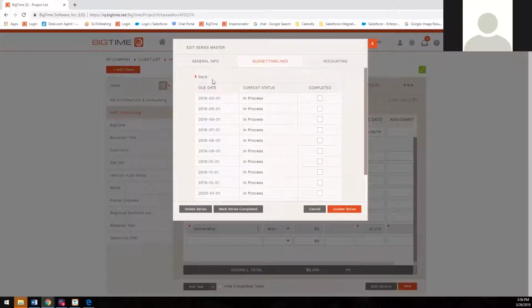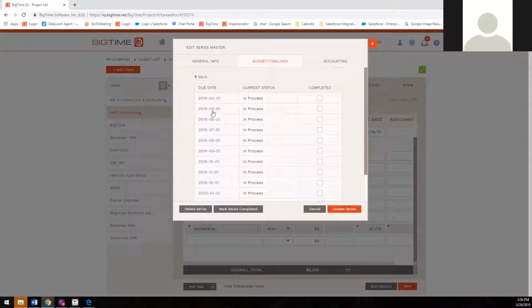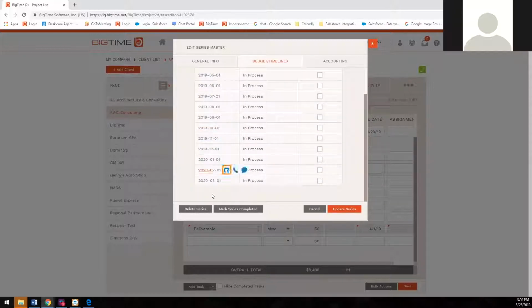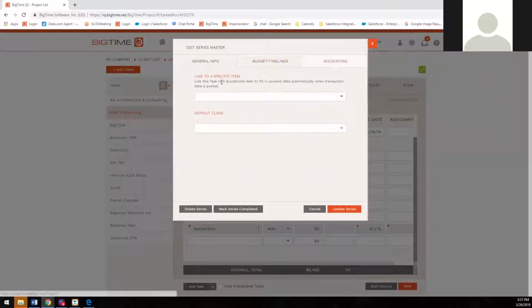And as you can see, for a full year, we have the task reoccurring on the 1st for the entire year. As these are completed, you do have the ability of checking these boxes and also marking your series completed as well as updating it. And you still have the same option of even linking these to a service item or a default class.